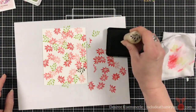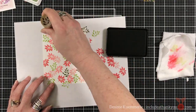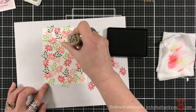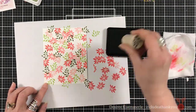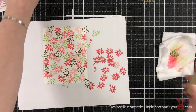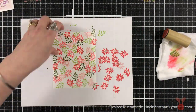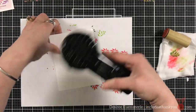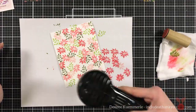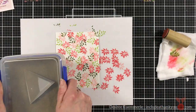So you can see I'm just filling up this panel. Now this panel is a standard four and a quarter by five and a half, but we're going to die cut our image out of this. I wanted to fill in the whole panel. So using those two greens, it's allowing for some depth and some texture onto our panel. For the last peg, it's like a branch.